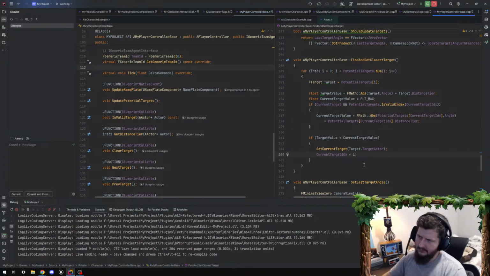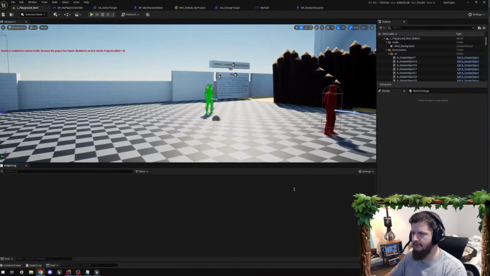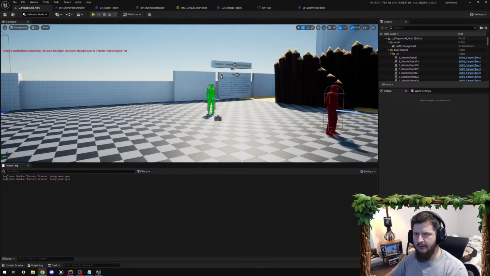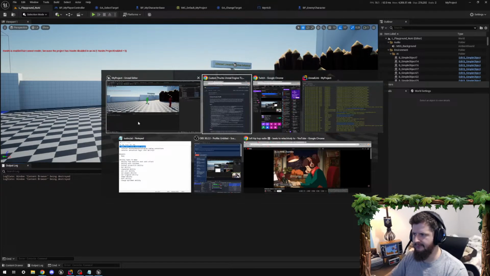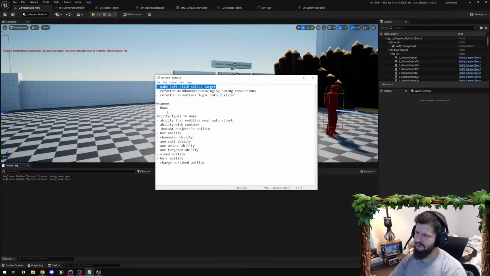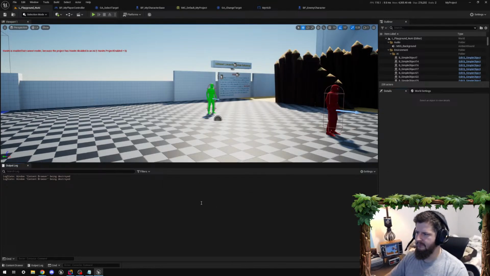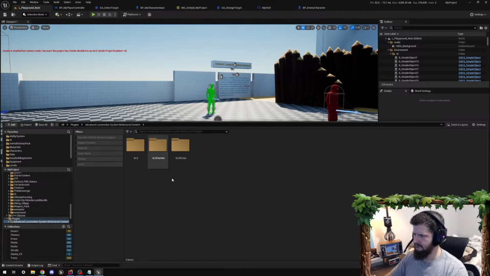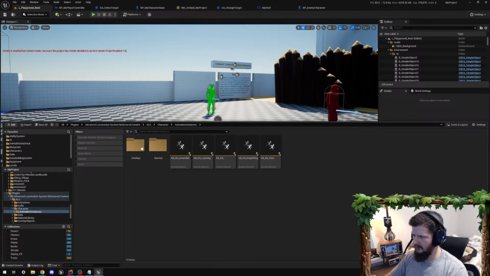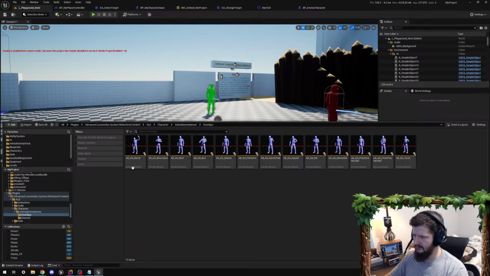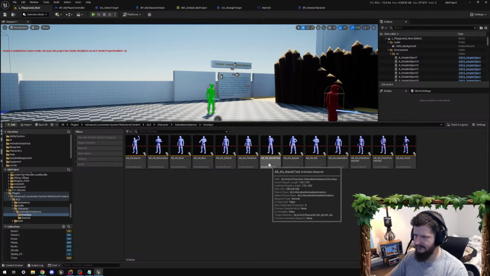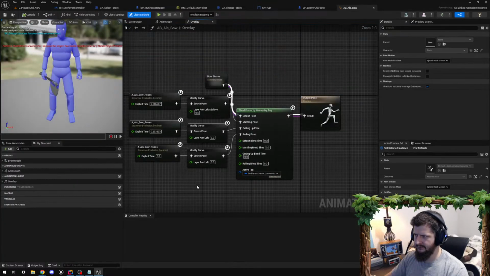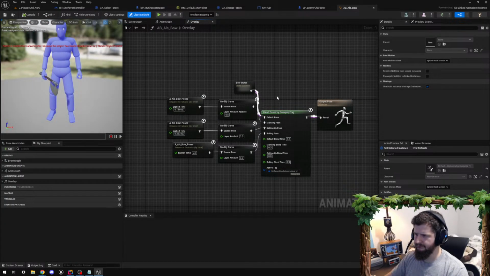Okay, so what I wanted to work on today was the bow functionality. And I know there was a little bit of bow stuff in ALS already, so I'm going to get that opened up. That's where I'm going to start. Overlays. There's bow. There should be a bow in here somewhere, right? There it is. Okay.